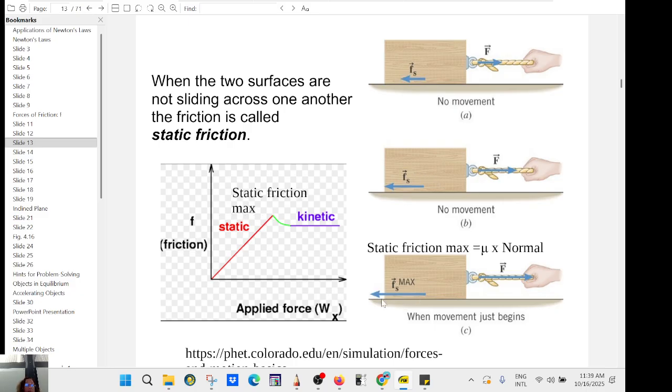Once you overcome that value, which is called the maximum static friction, then it starts to slide. And for this, we have an equation. The maximum static friction is equal to the static coefficient, which is a constant, times the normal force. It depends on which materials are in contact: rubber and cement, for example, have a large coefficient; ice and ice, a small coefficient. The normal force matters because it depends on how hard the surface is being pushed on. Once you go over that, you go to kinetic friction, and that will be constant.